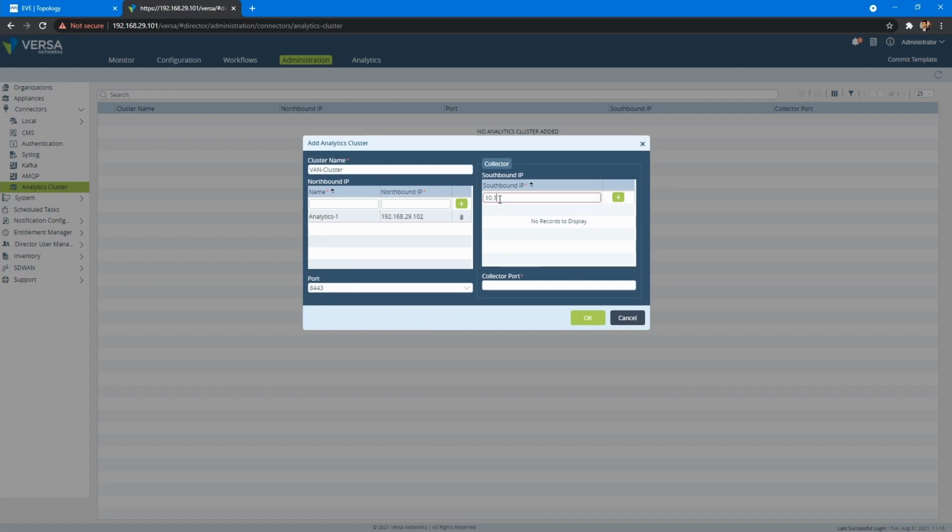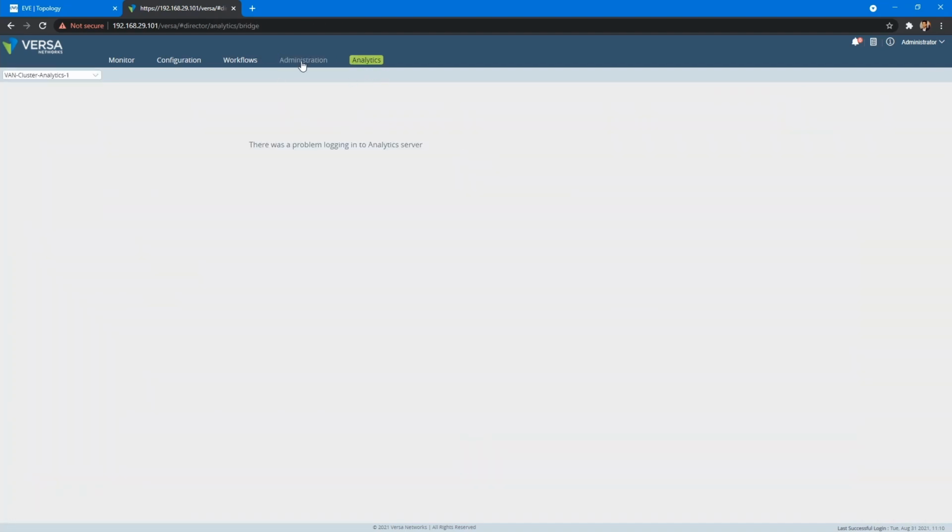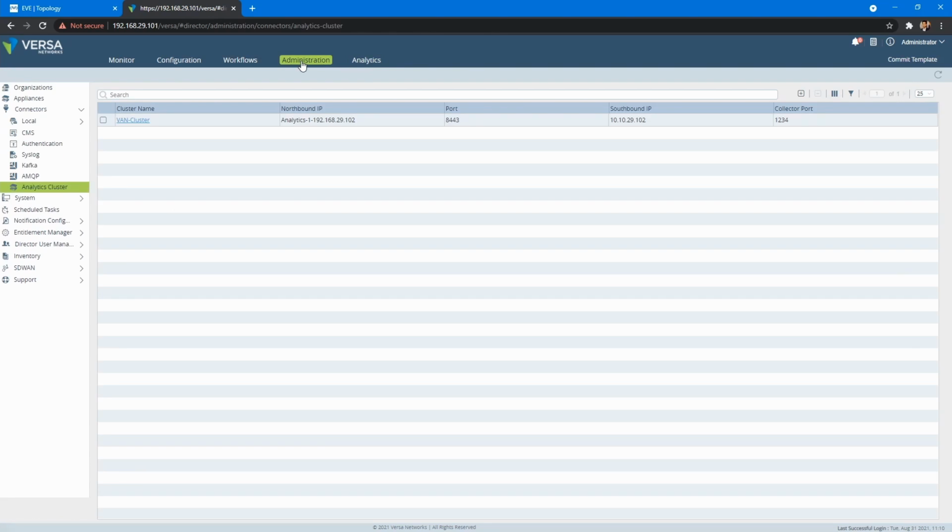Then we'll provide a southbound IP. We'll add, and then the collector port 1234. Even after adding the information of the analytics in the director, this page will not open, because first we have to install the certificates of the director in analytics, and also vice versa.